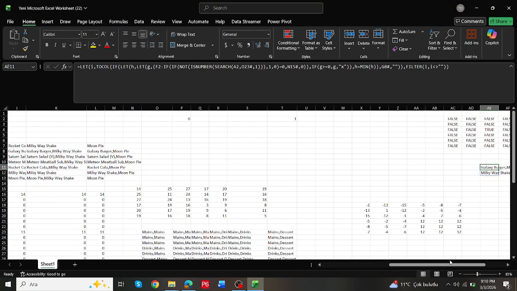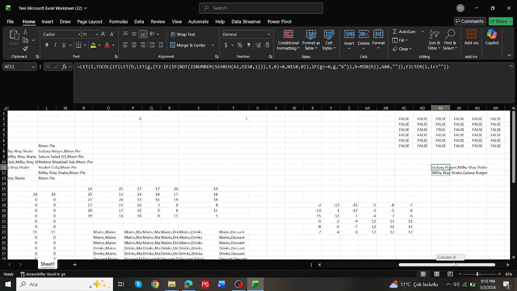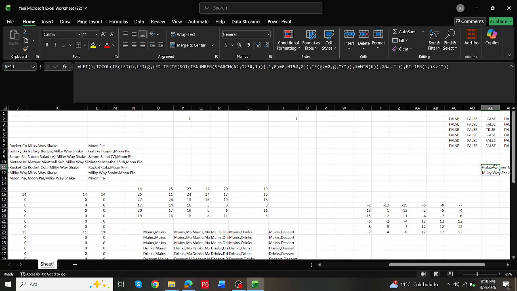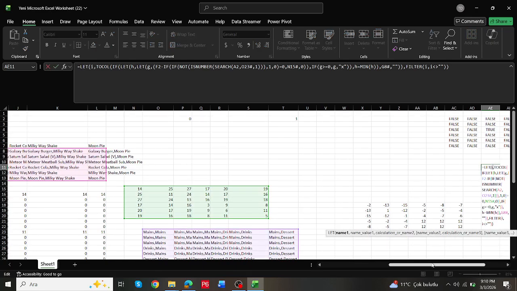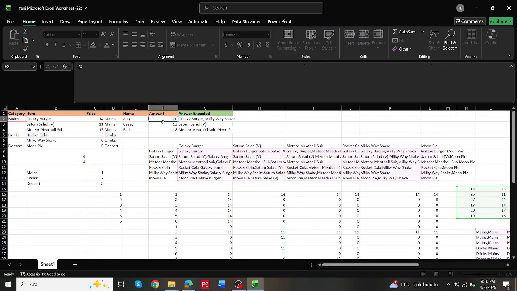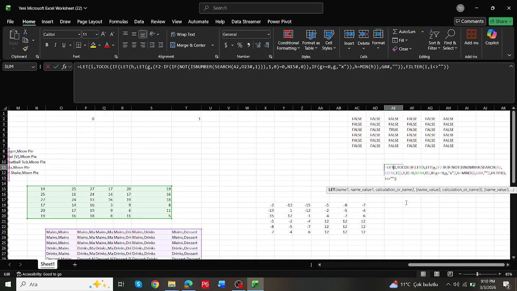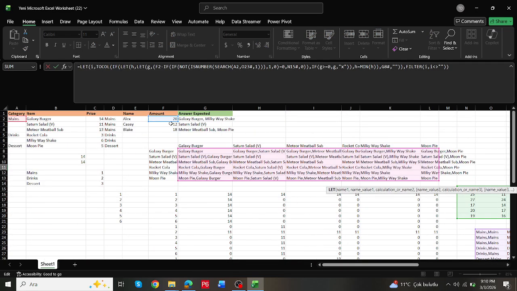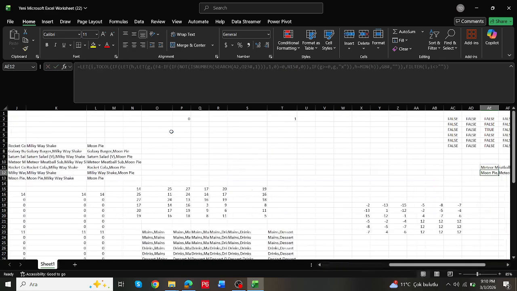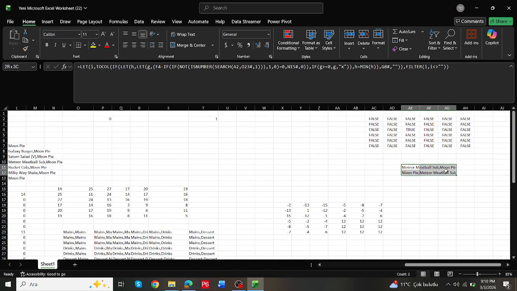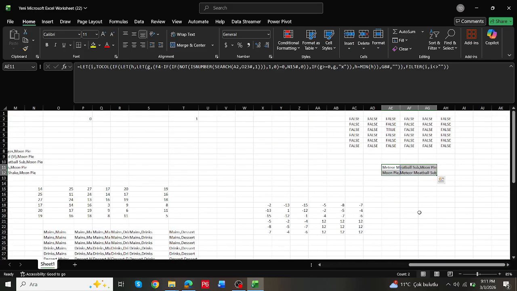It is working okay. Galaxy Burger and Milkshake, and the other person Blake is correct. Meteor Meatball and Moon Pie. So I need to get rid of those duplicate values.